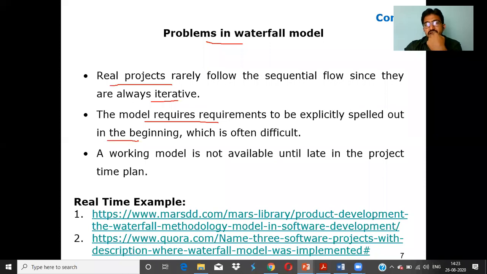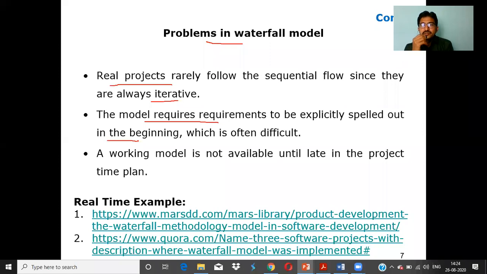If any change comes in any of the phases, it will not be possible to go back again. Until we complete up to the deployment, we can't go back for any small change. It requires that at the starting of the project itself, the customer has to give the entire details of that particular project without any modification, which is very difficult. Maybe after seeing the analysis phase or the design, some changes will be asked for by the customer.